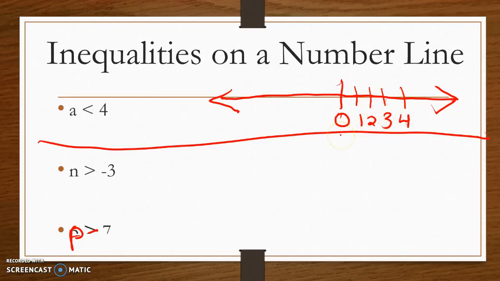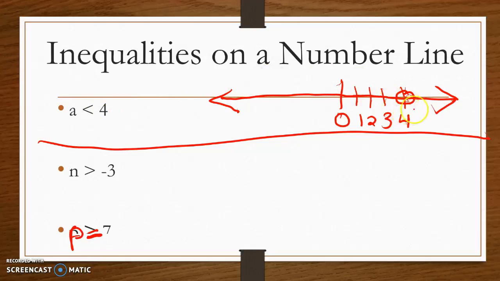All right, so when we're graphing things on the number line, the way I want you to think about this is if it doesn't have the line underneath, it's going to be an open circle, which means that we're going to put an open circle here. It's really important that you have the difference. Okay, open circle here.